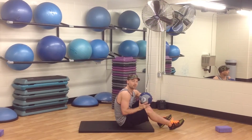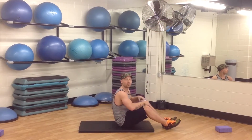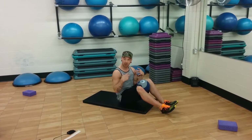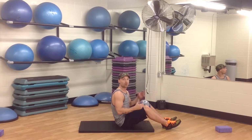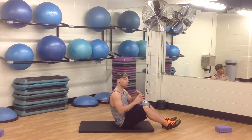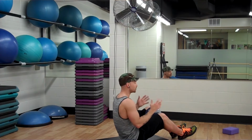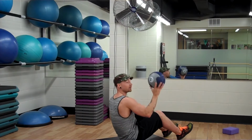My next mat movement that I'm going to show you is working again with that overhead drop where we're really engaging those lats and locking those shoulders down away from the ears. But it also works a little bit more functional movement with the core, works a little bit of stability, and you're also stacking the body. So you're going to be using a chain of muscles, incorporating a little bit more muscular action than you regularly would be just working some down movements for the core itself without the med ball.